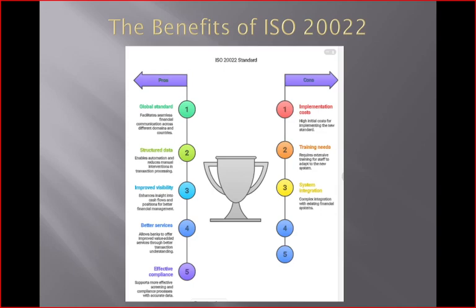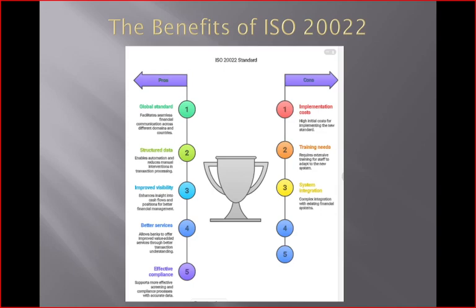If you remember, we had a session 3-4 days before. Wise Bank and some others also tried to introduce their own messaging systems, but that's very little, 2 or 3% only. But 97% of the share in messaging is occupied by ISO 20022. That's why it is called a global standard. It facilitates seamless financial communication across different domains and countries. All the countries have already accepted ISO 20022. That's the bigger advantage.